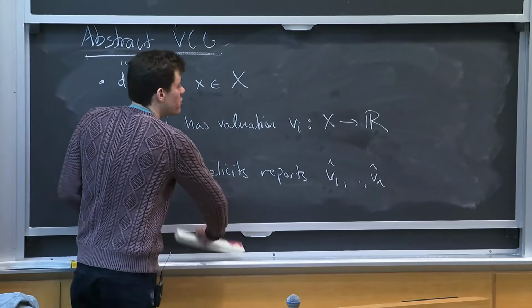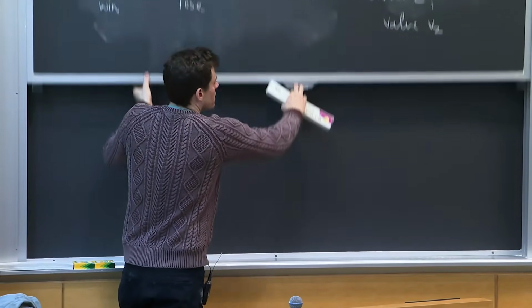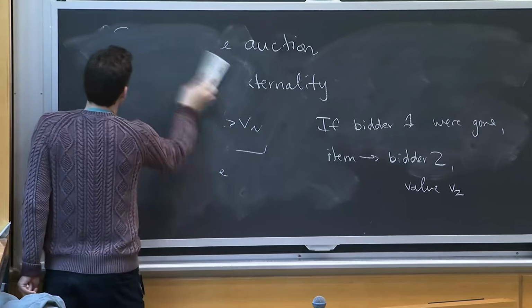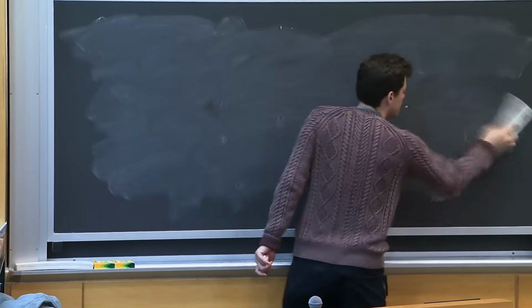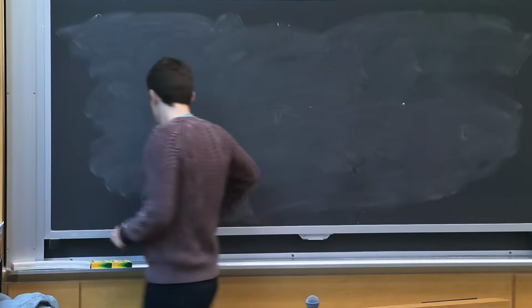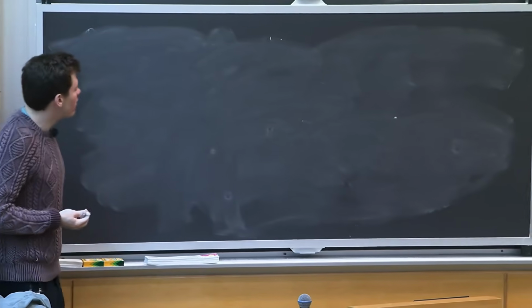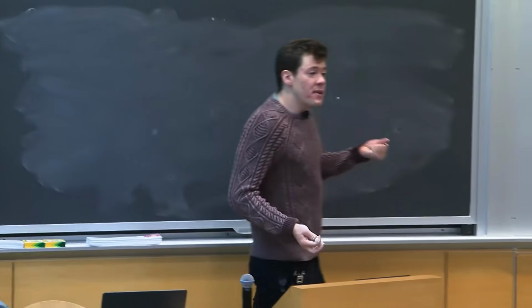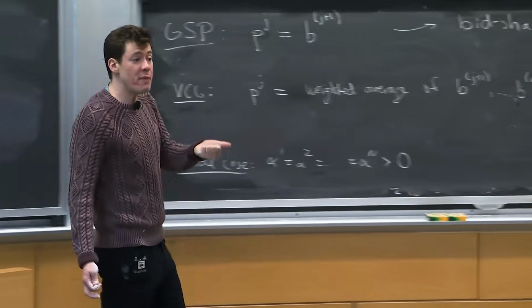So what does the mechanism do? We have 5 minutes. We're just going to write 2 formulas, but they're a little long. Just like an auction, a mechanism is going to need to specify 2 things. It's going to have to specify an allocation rule and a payment rule, right?